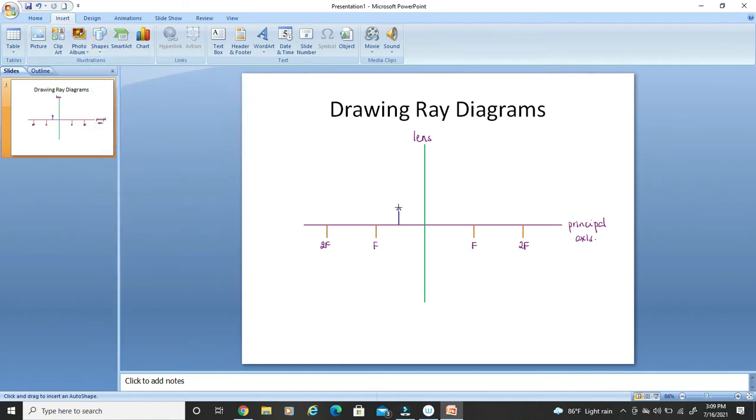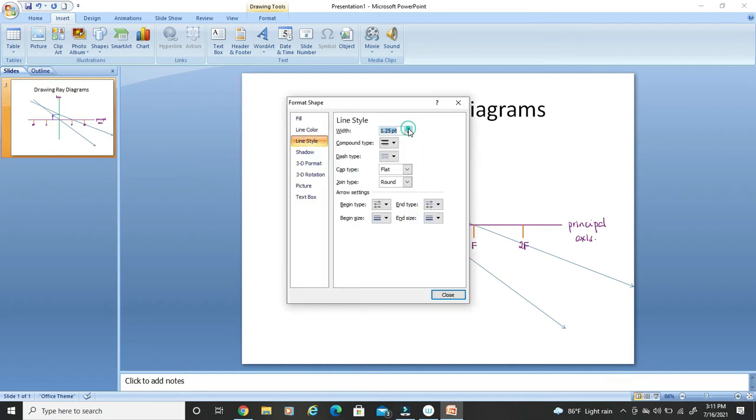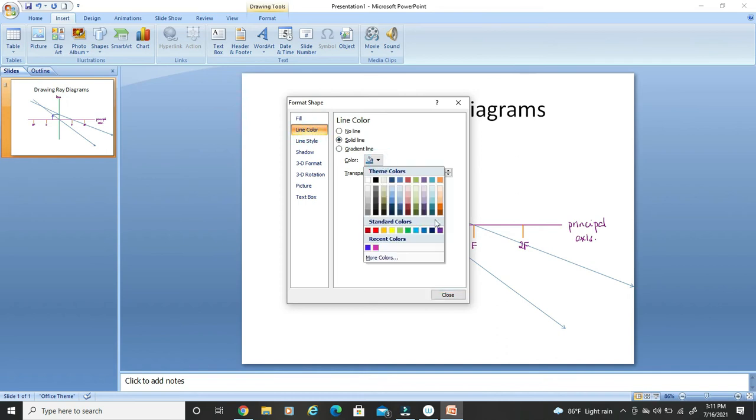So again, the distance between the green line and F is called the focal length. The distance between the green line and 2F is called twice the focal length. The first ray hits off at the top of the object, passes through the lens and into F. And the second ray hits off at the top of the object and passes through the optical center. The rays then conjoin to the left of the object. This indicates that we have an image that is larger than the object and that is virtual.